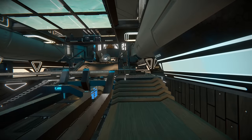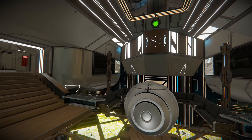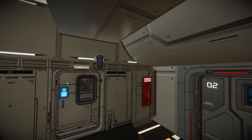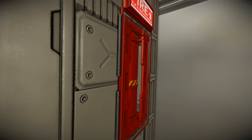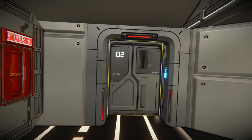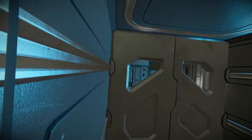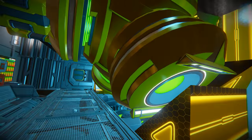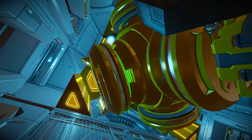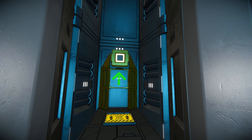Coming back up the stairs, there's a grand staircase leading up through a central area with a nice ball feature in the middle — like a reception waiting area, complete with clock. Then we start to get to more of the cabin quarters. There's a little fire extinguisher detail — it's actually a block turned on its side and painted red to look like a fire extinguisher, a really cool idea. There's a red light that takes you into some of the behind-the-scenes crew areas, not accessible by normal passengers. In here is the reactor room, and it's damn cool — you've got little battery power indicators, viewing windows so you don't get irradiated, and a little maintenance lift at the back.